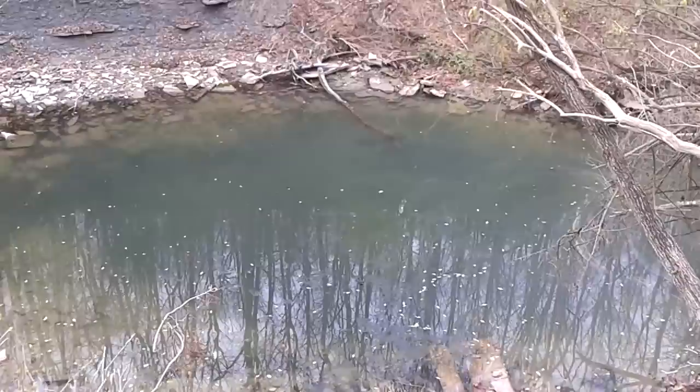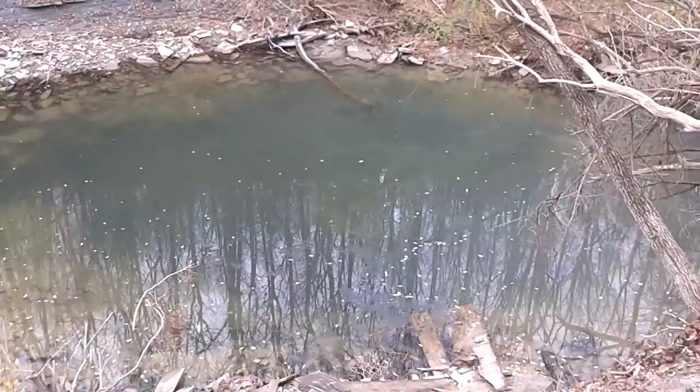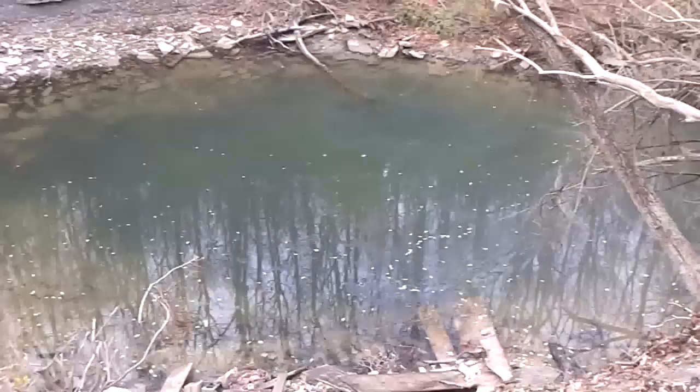We found this sinkhole as a geocache and I wanted to throw a rock in it to hear how deep it was, and it acted crazy. Go ahead and throw the rock in the middle. Whoa, did you hear it? Do it again, get another one. I don't know if you can see it on this video.